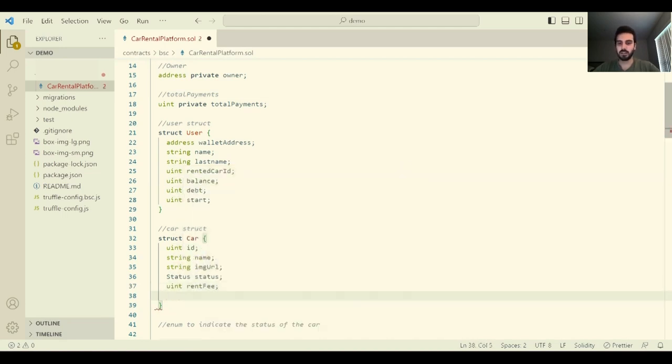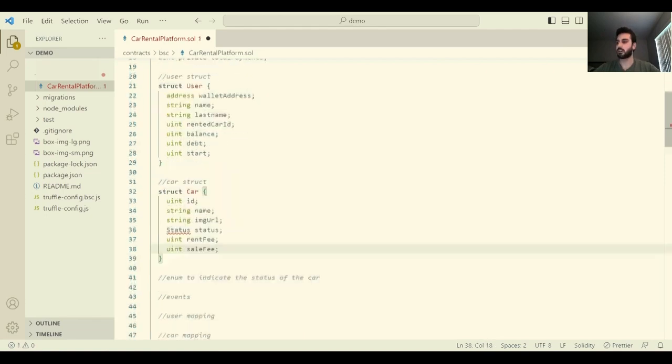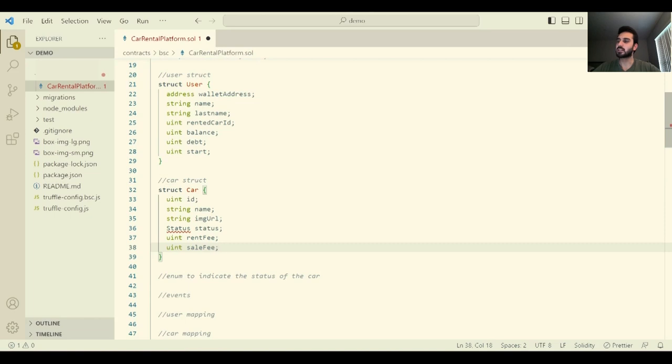We also have the rent fee and the sale fee of the car. So here the status will be our status. It can be either retired, in use, or available. This functionality will be implemented down here in our enum.